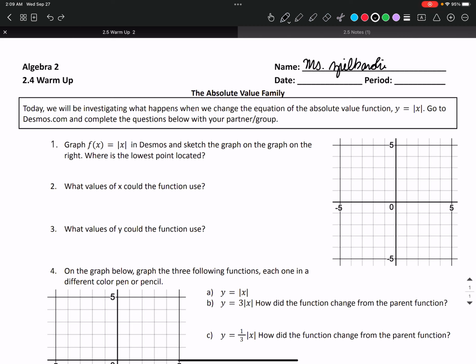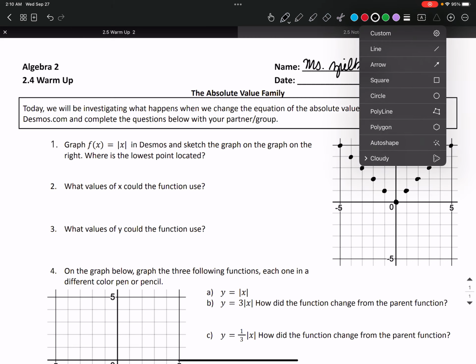So if I were to plot this on Desmos, I would have seen that I had a vertex at 0, 0, and then if I plugged in 1 for x, I would get out 1, and if I plugged in 2 for x, I would get out 2, and if I plugged in 3, I'd get 3, 4, 4, 5, 5. And then on the other side of 0, if I plugged in -1, the absolute value of -1 is +1. The absolute value of -2 is +2. -3, +3. -4, +4, etc.